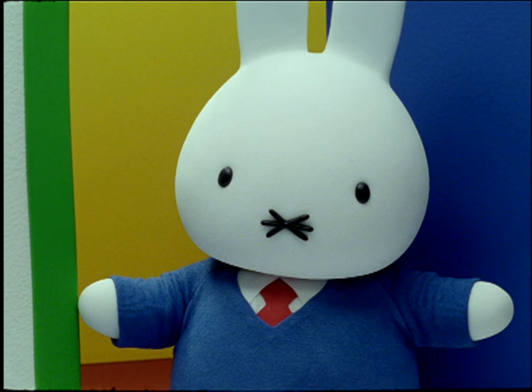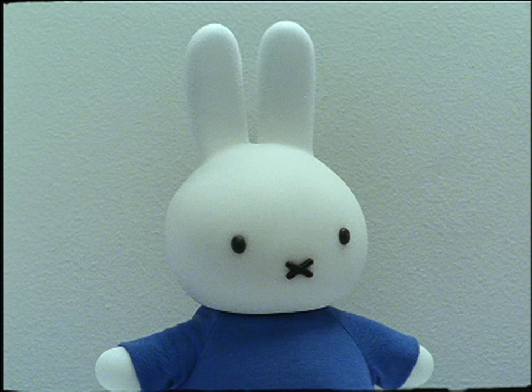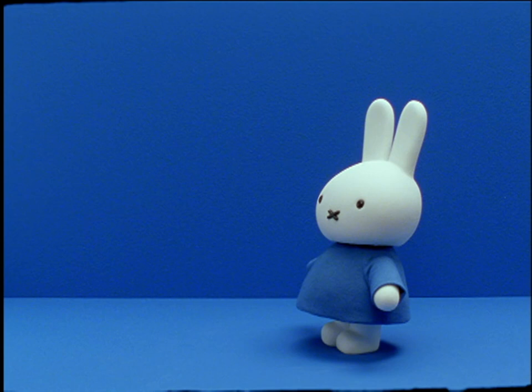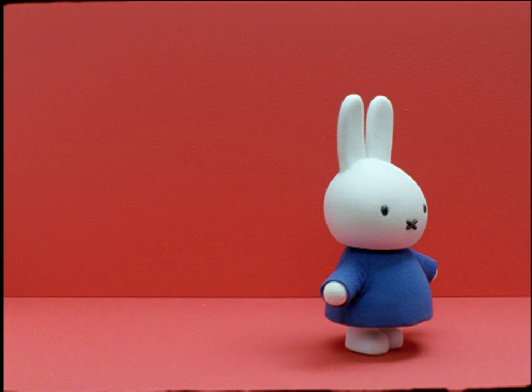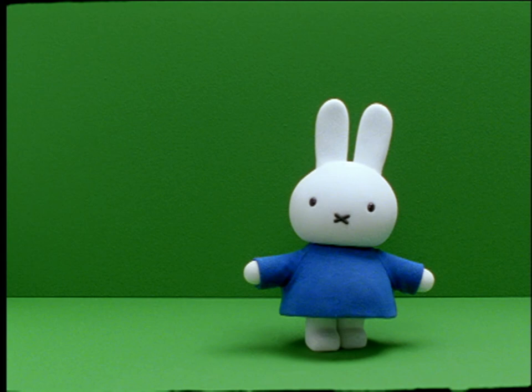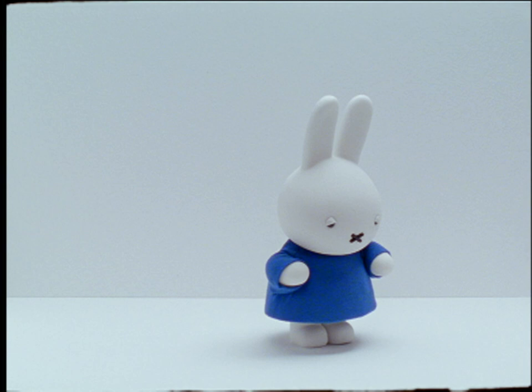So while her mother and father were carrying everything out of her room, Miffy began to think about what colour she would like her room to be. "If it were blue, it might seem like it's always night time," she said. "If it were red, it might look too hot. If it were green, it might look like my room was outside in the garden. If it were white, it would be the same colour as me and I might feel lost inside it."